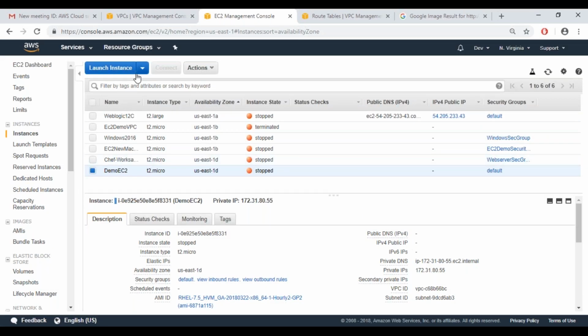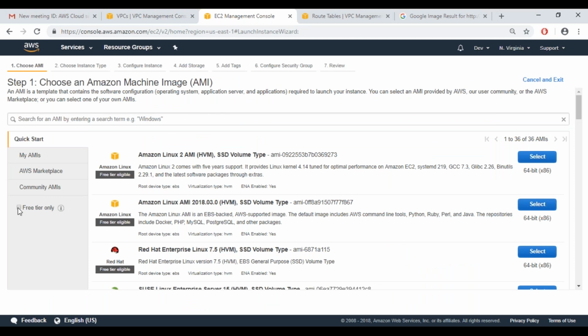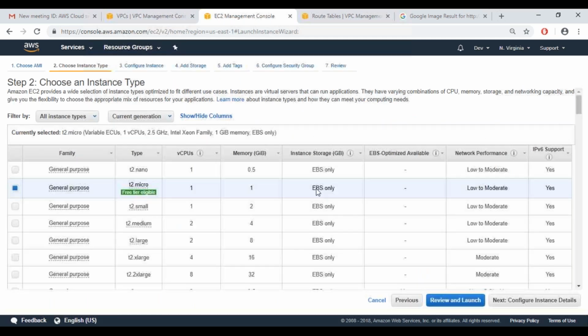Okay, so I'll have to create a new one. So let's create one. So I'm going to create one new, and we will be now creating it on our VPC. So that will be created within our VPC. So let's create one. This is fine.